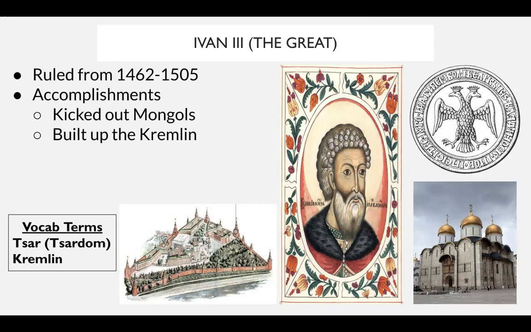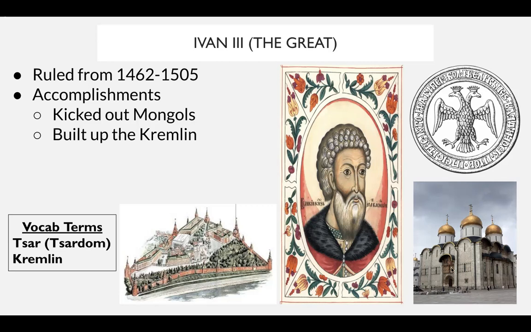You might have heard of this in the news before. The Kremlin is a royal palace and fortress combination in the center of Moscow. And he is going to establish that this is the center of our Russian-speaking society, the center of the Duchy of Muscovy. The Kremlin is going to see a lot of architectural designs. We see the building of that famous clock tower that you might have seen before. That's more associated with Ivan's successors, but he does build the groundwork for it.